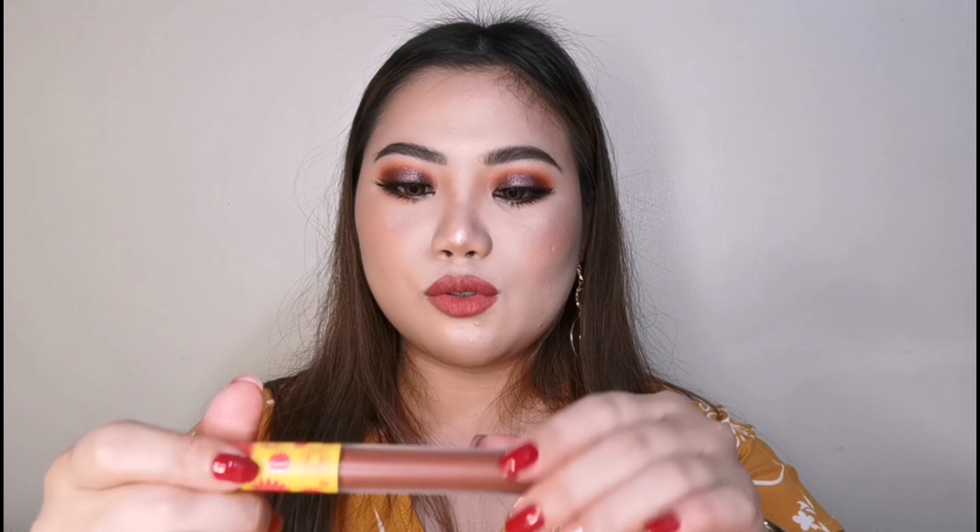Let's proceed with this shade Budol. Sobrang gusto-gusto ko yung shade na to sa packaging pa lang. O-M-G, ang ganda niya! Actually, ito yung mga gradient lipstick na napapansin ko na madalas gamitin ng mga taga-Thailand. Sobrang favorite ko na tong Budol. Ang ganda — gustuhan ko siya. Let's try naman kapag full lips. Parang mas bagay si Budol sa aking eye makeup — I love it! Salagang ma-budol kayo sa shade na to. Sobrang perfect ng Budol.